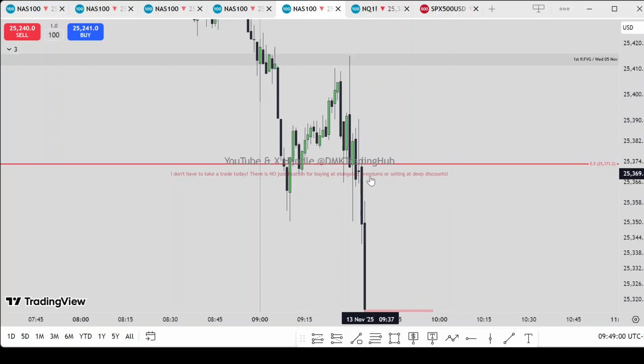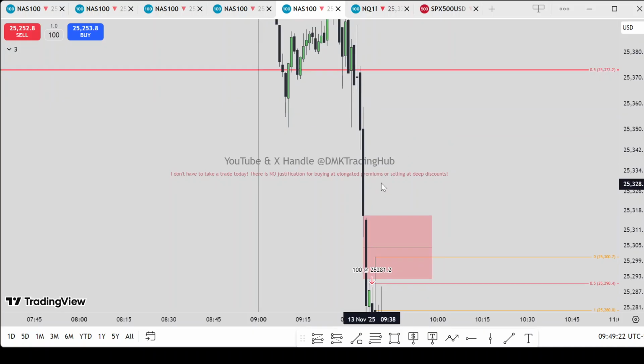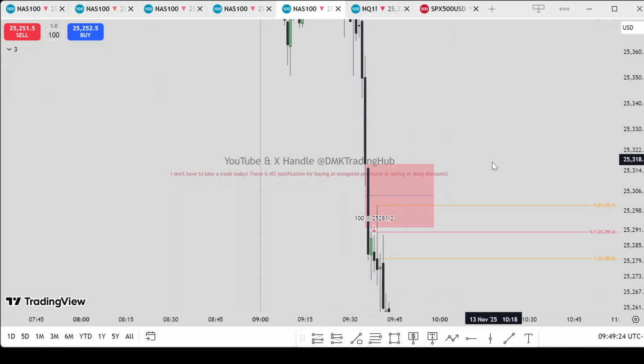So it's weak. Then that's a consequent encroachment of opening range gaps that I normally track again. So it's hitting it, displacing. So the first presented fair value gap is here. It can't even go to it, leaves another huge fair value gap.